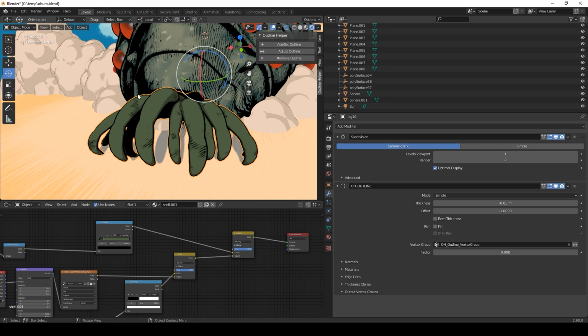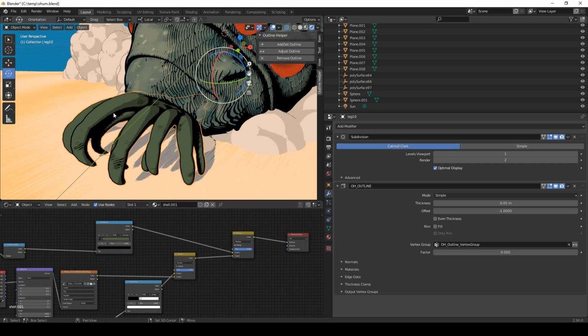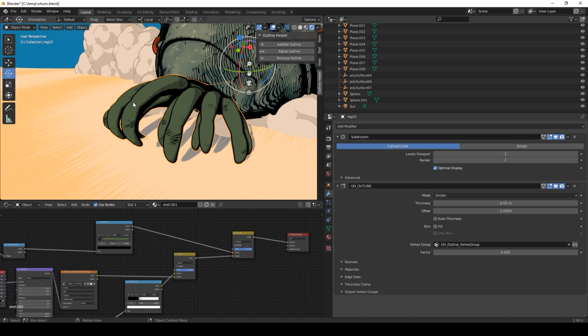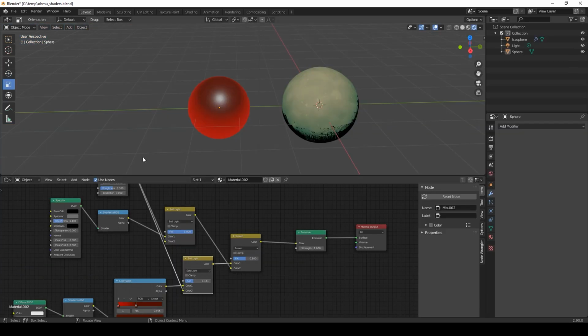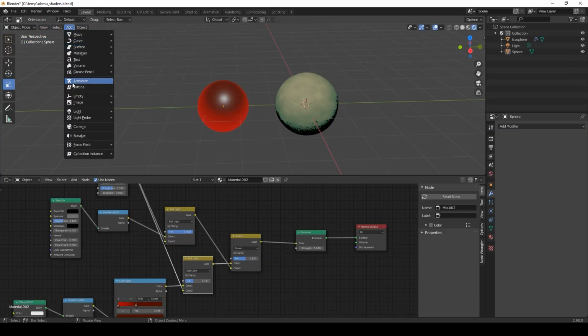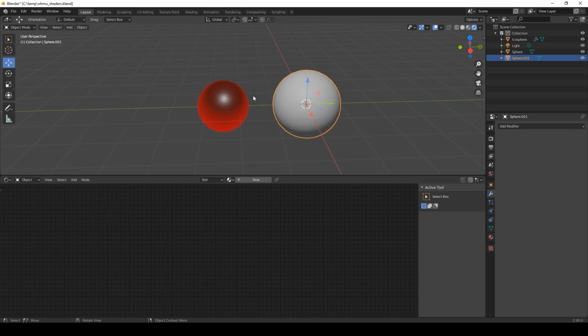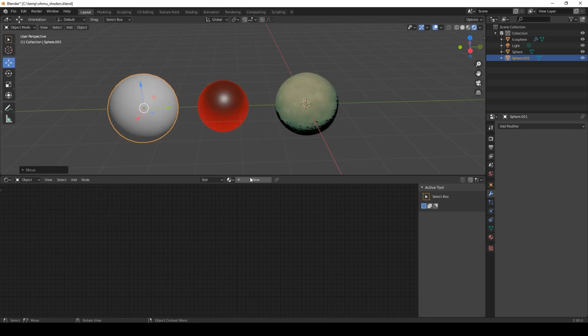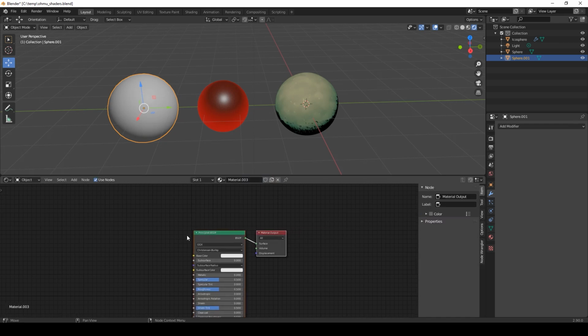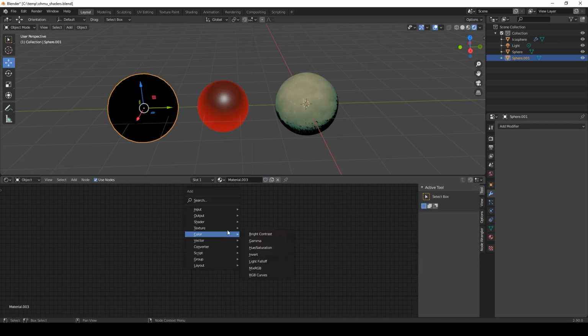Next up, we are going to make this cell shader for the tentacles. Let's add another sphere. I'm going to set it to shade smooth. Delete the principled.